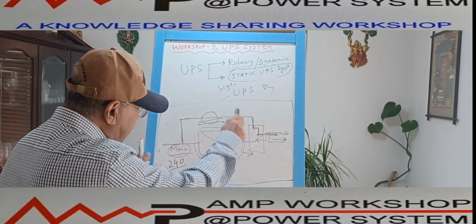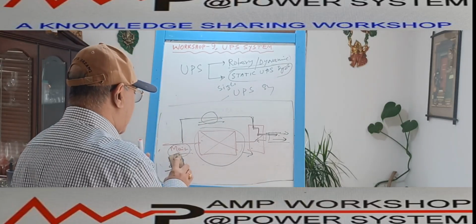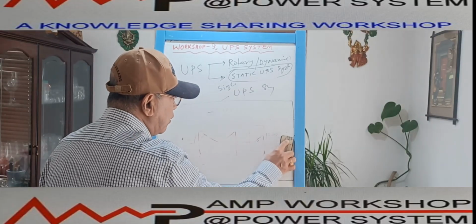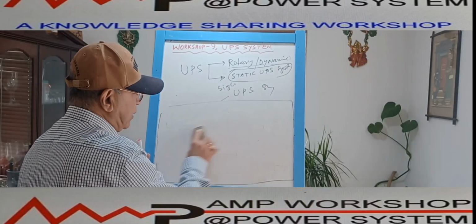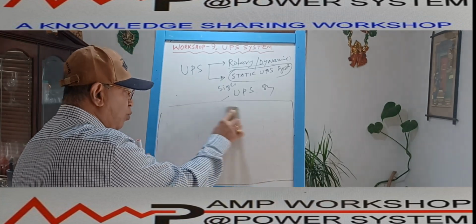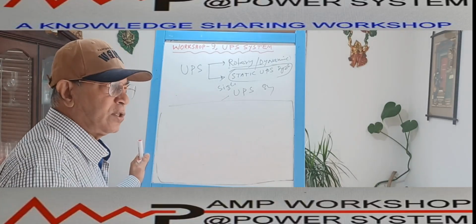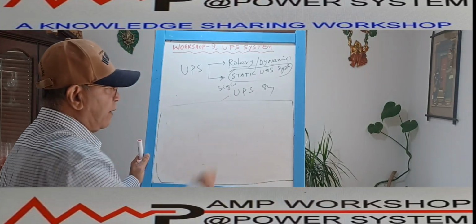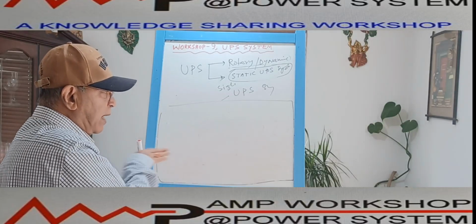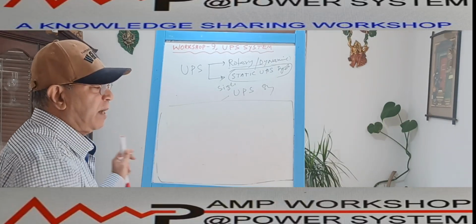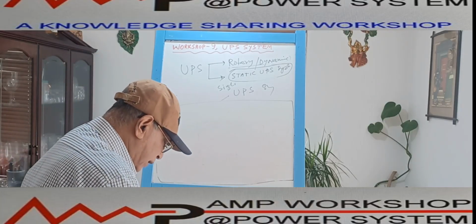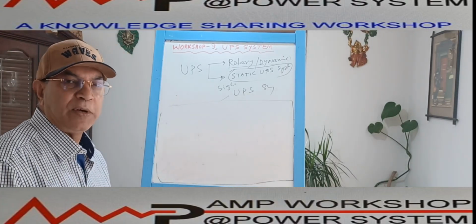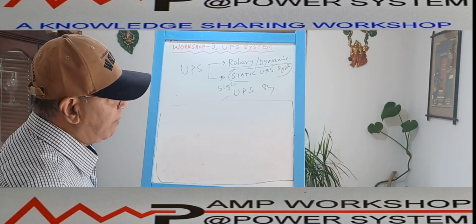Okay, so this is the basic structure of the UPS system. Now, depending on the technology, we have classified the solid state UPS system under 3 categories, depending on how the system is working. You have seen you have 2 supplies. One is the supply going through the UPS, another is the bypass supply. Based on how these 2 supplies work, which one is on and which is off, we can divide the UPS system into 3 parts.